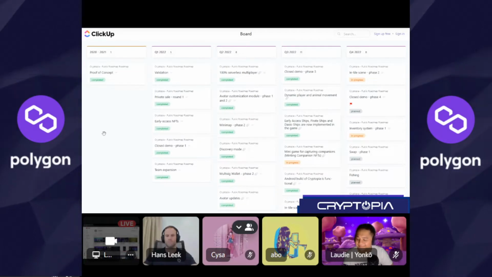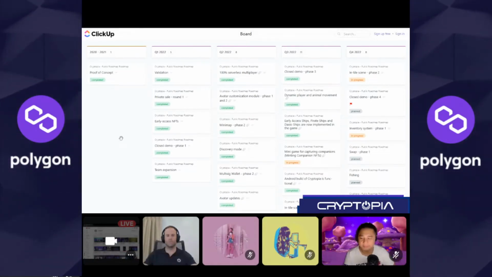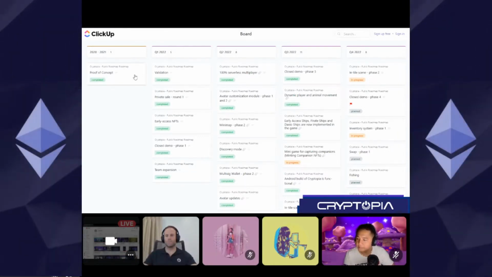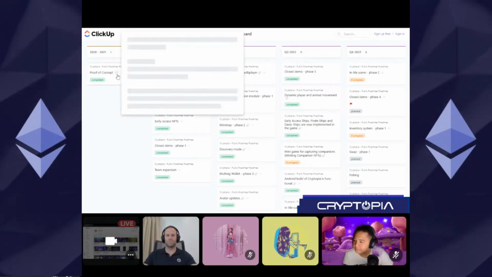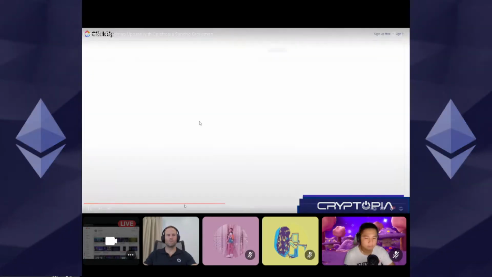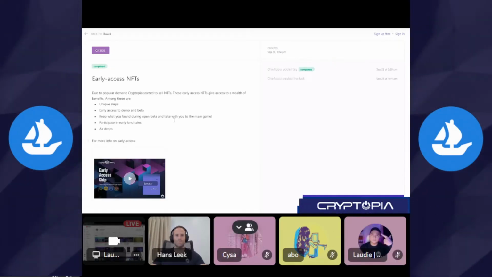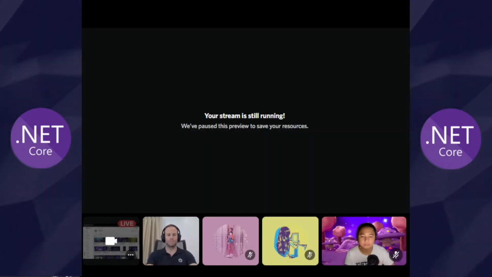So this is our roadmap. We put it in ClickUp, so it's easier for us to keep it up to date, and it's also, I think, very user-friendly for you. You can open each individual item, and when you see the indicator that there is a text, there is actually something in there. So for instance, for the early access NFTs, you can open it and then you see what it is, and if applicable, we link to the resources that are related to it. In this case, a YouTube video. It can also be a blog post or just images.